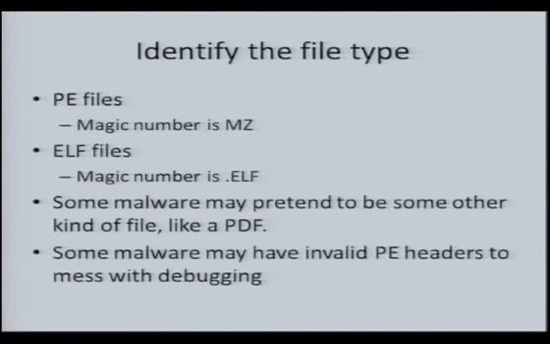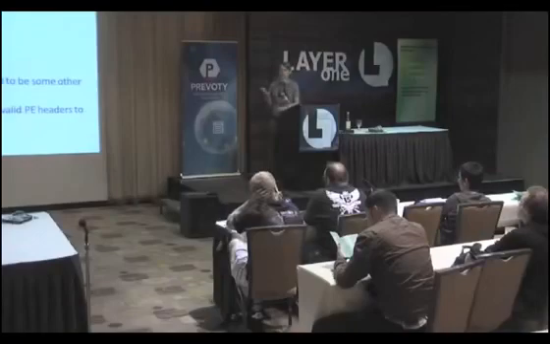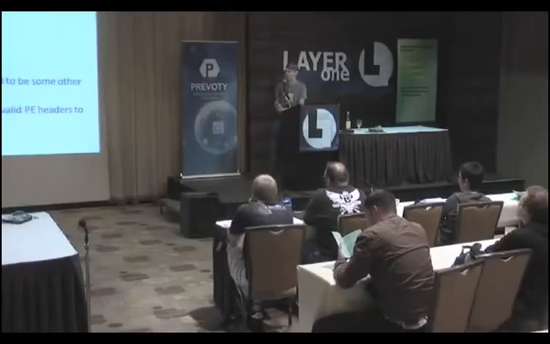And some malware might actually have invalid PE headers. You can mess with the PE header and change some of the fields, like the file size, in order to mess with debuggers. Debuggers can be much pickier than Windows, the operating system, actually is. Windows will still try to load it, but the debugger will say, it's an invalid PE header, and crap out. So they're doing that to make it so it still runs when someone tries to run it, but it makes it that much harder for the reverse engineer.